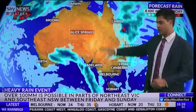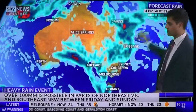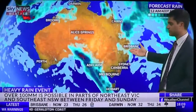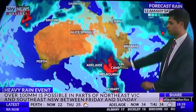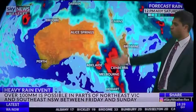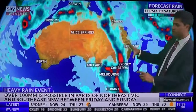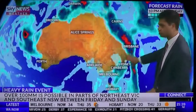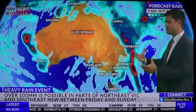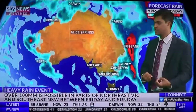Let's take a look at what the forecast heralds — we've got a big rain event on the way. Showers are continuing for the Queensland coastline and it'll just get heavier and heavier throughout the week. We have a big trough with a front moving through the southeast bringing widespread rain, because we have two air masses combining together: a tropical-type air mass and a drier, cooler air mass from the south, producing heavy, heavy rain.